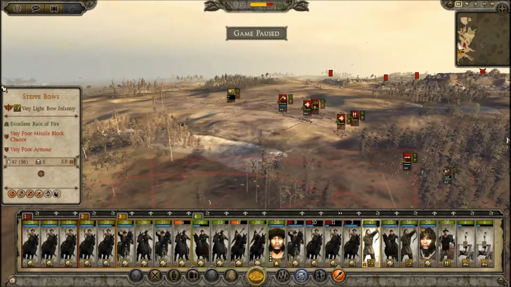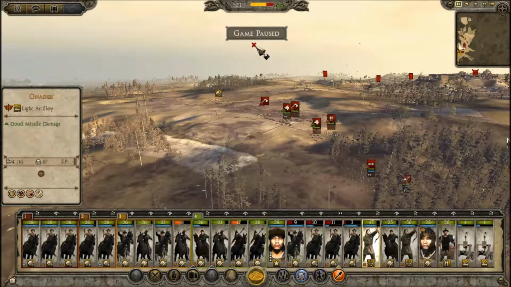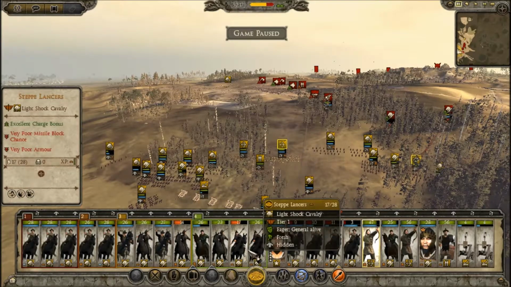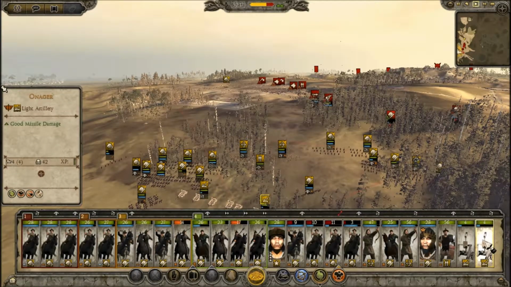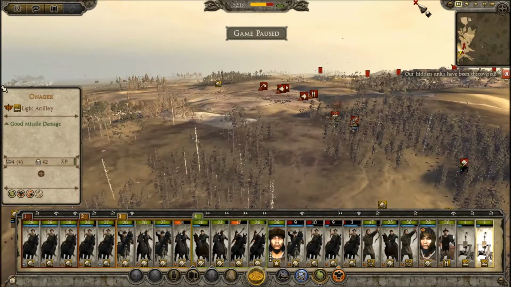His pikemen seem to have vanished. I don't know what that means. Does that mean then that we've destroyed them? That would be brilliant news if we had, because they're the most important ones for us to get rid of. We have lots and lots of cavalry, so I need to keep an eye out for that. Because if they've gone, it means my onagers are no longer going to be firing.